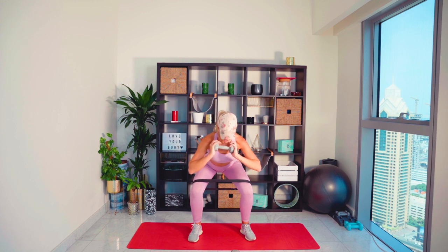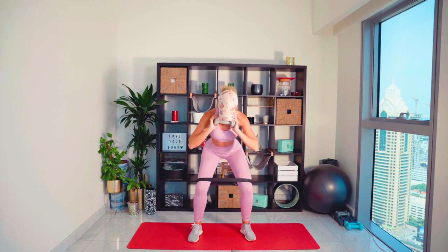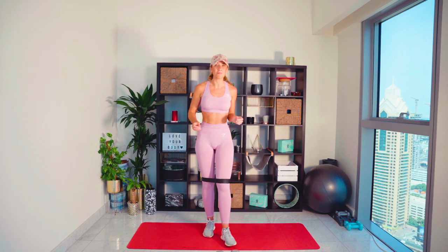Now we're gonna hold. We're gonna hold for 10 seconds, then we're gonna push again. Oh yes we are. Good, 5 seconds left, come on, we can do it. Nice and low. Okay, let's go, push, push, push. Come on, really nice and low, really wide. Good work, amazing, 3, 2, now we're holding 10 seconds. Nice and low, pull those stomach muscles in, chest open. 3, 2, 1, woo! Last one is your jump squats.